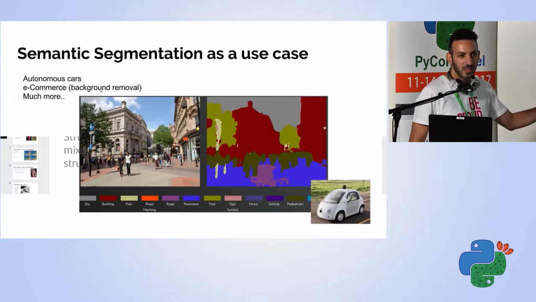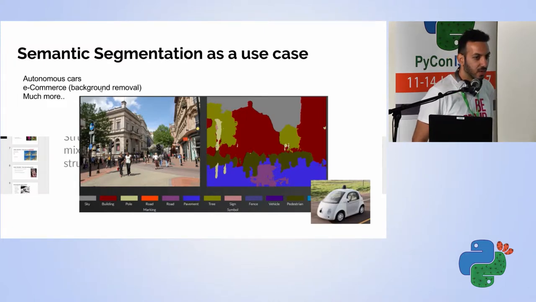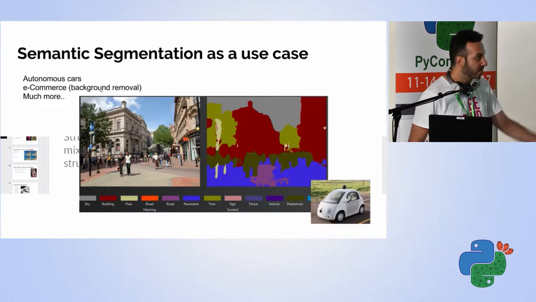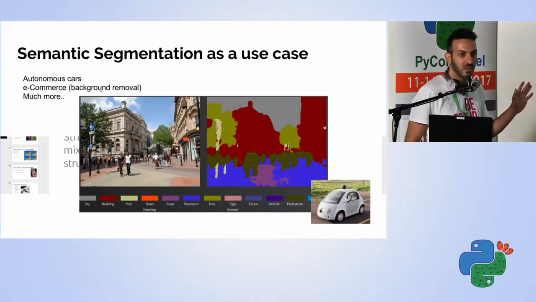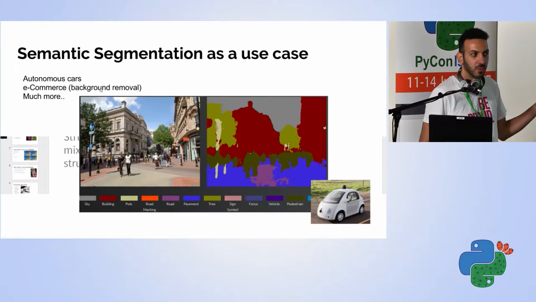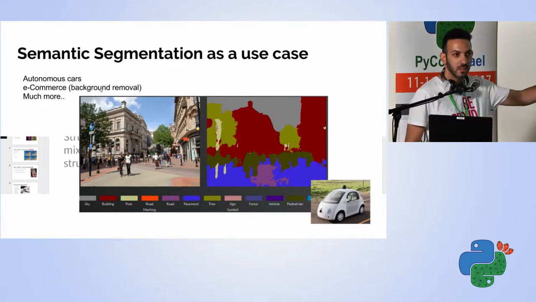And the first step with all this is understanding your scene. Looking at the pixels is much harder than looking at a labeled image, right? Because the car does not need to know anything more than here is my road, there are some people over there, this is a sidewalk, you should not drive on a sidewalk. The blurry thing on the right is more than enough for you to drive a car. Google does a pretty good job driving an autonomous car using only this data. They don't look at the pixels at all.